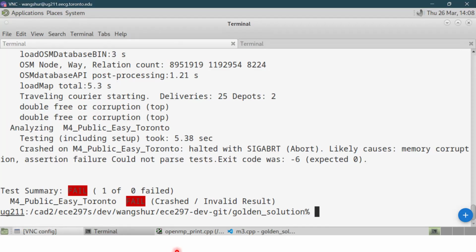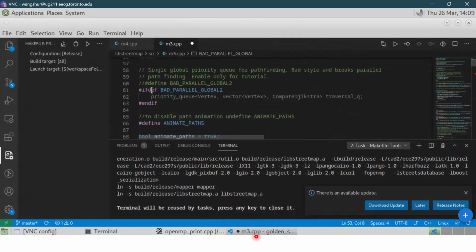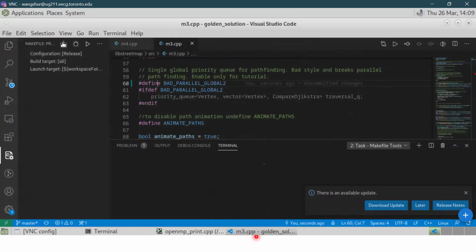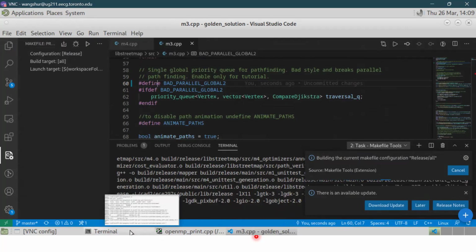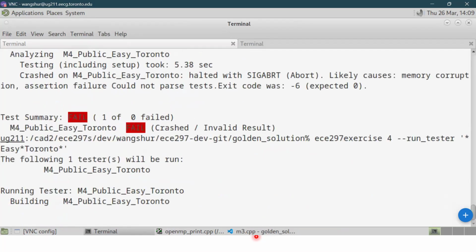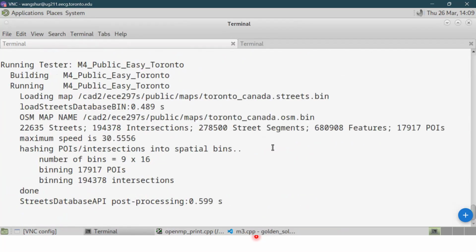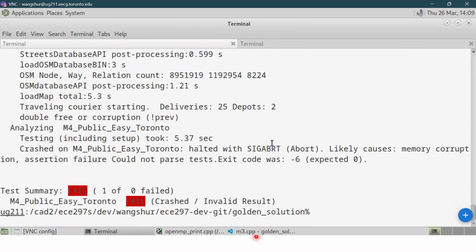And another possibility is if we left the priority queue global. Let's try this. You already know it's going to fail. Oh, it's actually the same thing. So something like this will just get random errors.